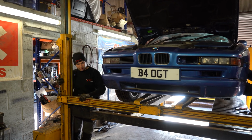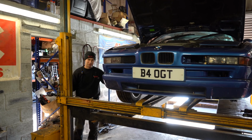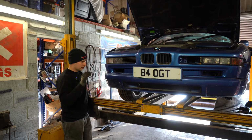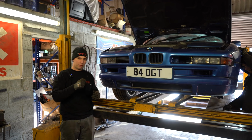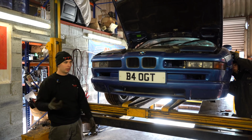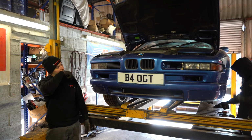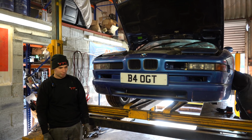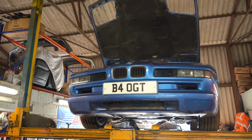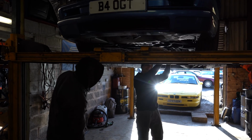So guys, welcome back to another day. Today is the day we're gonna take it for MOT. Wish us luck. Anyway, just a couple of small touches: splash guard, adjust the handbrake. We're not gonna be able to put the side skirts on because the clips are on order, but you should pass MOT without them. No big deal. And that's it, really. Oh, just double check the back suspension, but wish us luck. The MOT tester will be very happy because it's a brand new car underneath.